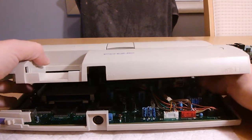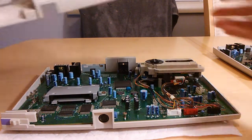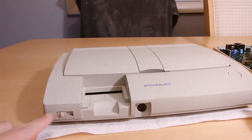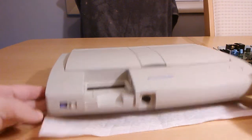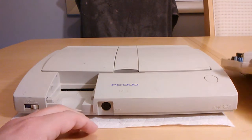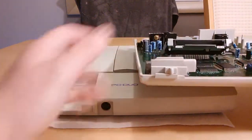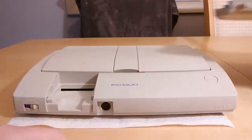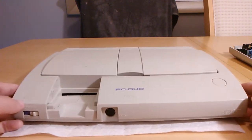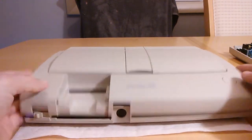Let me disconnect that CD lid switch there. Oh, you know what? I should probably show you this. This is really cool. You might have already seen it. Look down here at the power slider switch. It's purple. On Duo Rs, look right over here. It's plain. There's nothing there when you move over the slider. It's just white. So that's kind of odd that they threw that on there. But whatever. They were trying something new, I guess. Anyways, back to opening this back up again.